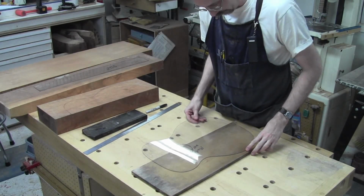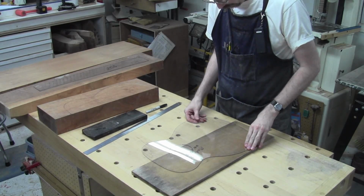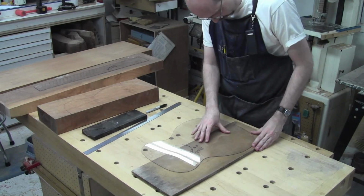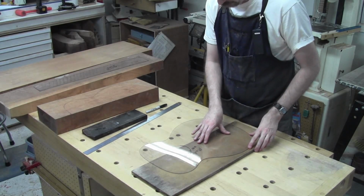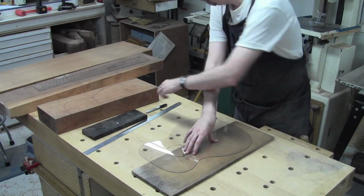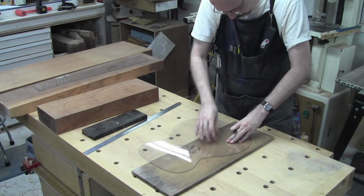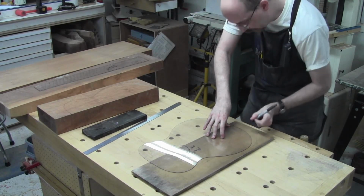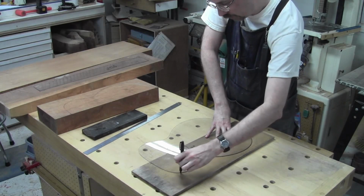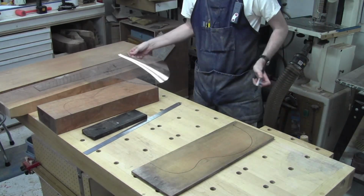And I'm kind of looking for where the grain lines are going to be reasonably parallel to the book match, but also that I catch as much of this figure, because this figure is really nice, and try to catch as much of the figure as I can here. I'm thinking right about here looks good. And then I'm just going to take a Sharpie. I'm going to mark the center point from the template, and then I'm going to trace around the surface here so that I can plan where things are going here. And that's going to be the cut for this.